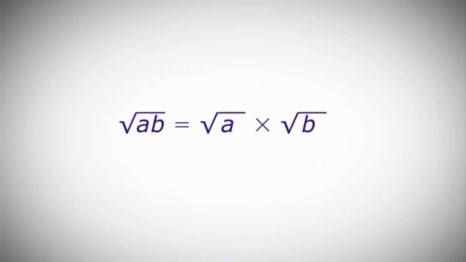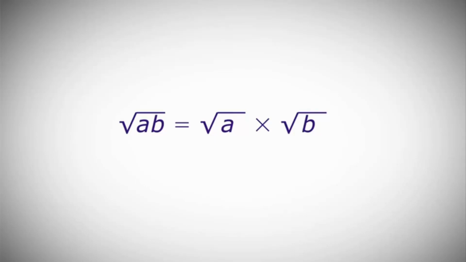Our next concept is radicals. There are a similar set of rules that govern the way radicals can be manipulated. So let's go ahead and take a look at those rules so that you understand how to simplify an expression that contains radicals or square roots. First example says the square root of a times b can be split up into the square root of a times the square root of b.